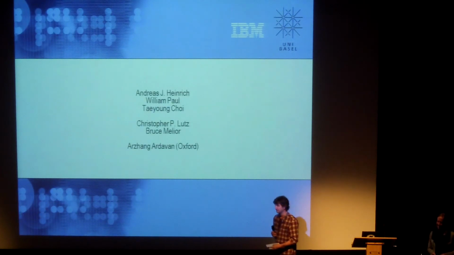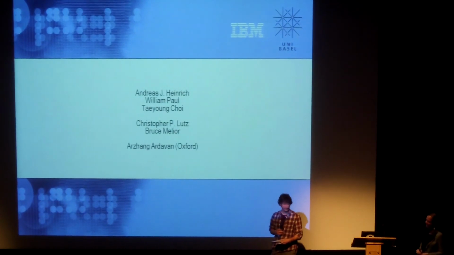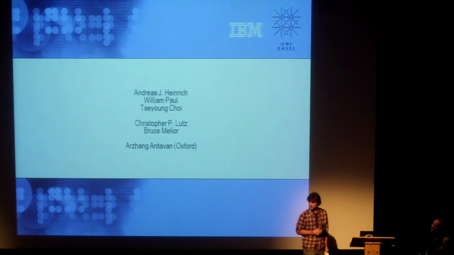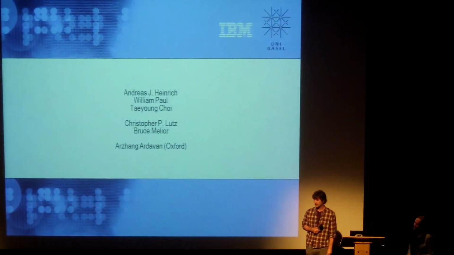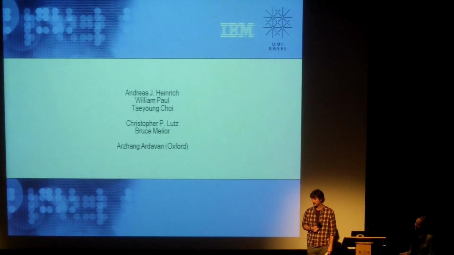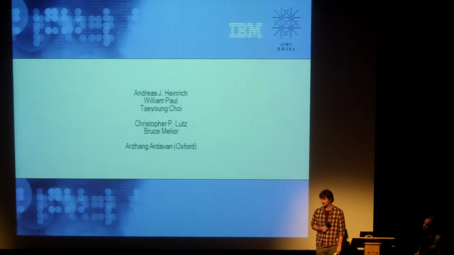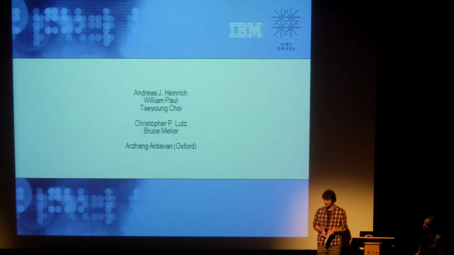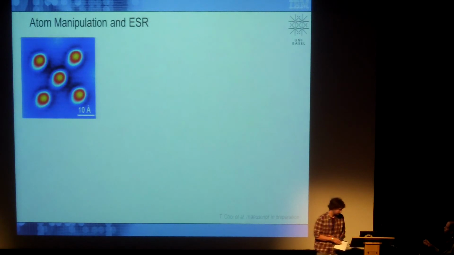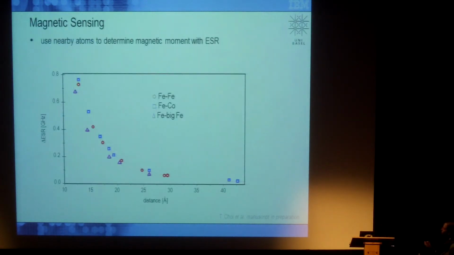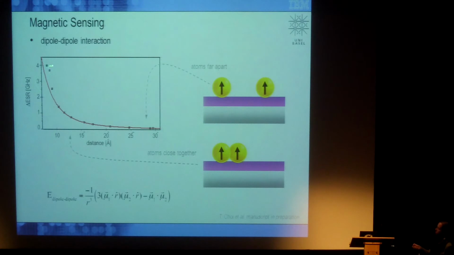Please. If you put your two irons, or iron and cobalt atoms, very close, then the magnetic interaction may be stronger than the crystal field interaction. Then, for example, with the magnetism of the iron, you see like a dimer, and not a magnetic dimer of the state. That's true. Here is already some indication that when you go closer, there's not just dipole-dipole interaction that comes into play, actually, yes.